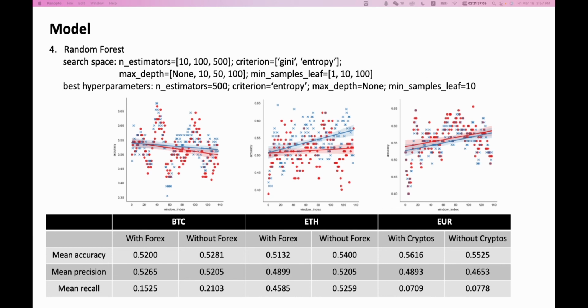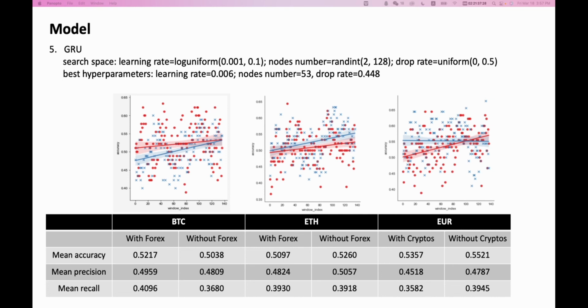Similar with logistic regression model, random forest model seems to learn nothing from conventional currencies price information when predicting the price change of the 2 cryptocurrencies. And specifically for Bitcoin price change prediction, the model's performance slightly decreases over time. This result is in line with logistic regression but against SVM. The next 2 models are deep learning models.